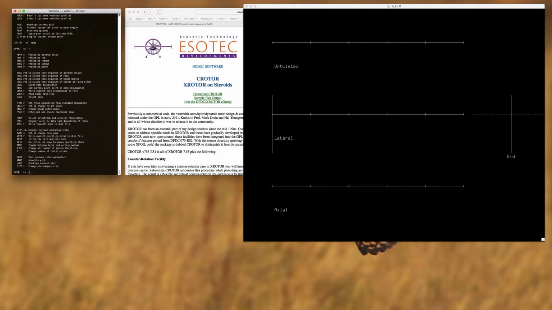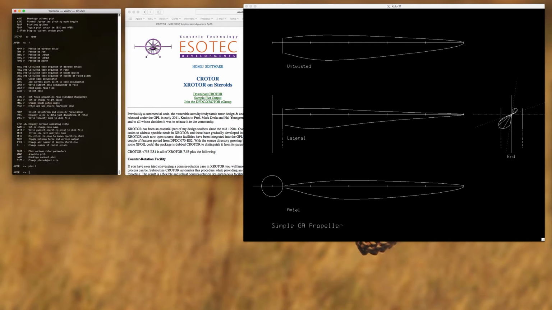Within the operations menu, just like in the operations menu of XFOIL, you have a lot of options that allow you to go through an analysis of a basic propeller. The first is you can plot some basic rotor parameters to take a look at your propeller. In this case, plot 1 shows you your basic blade geometry.